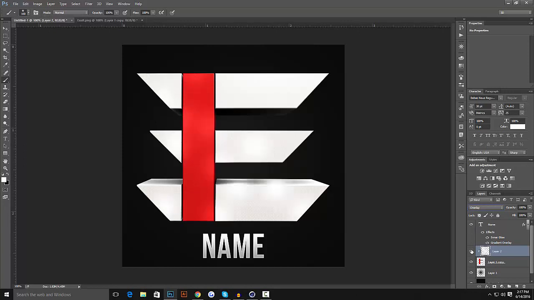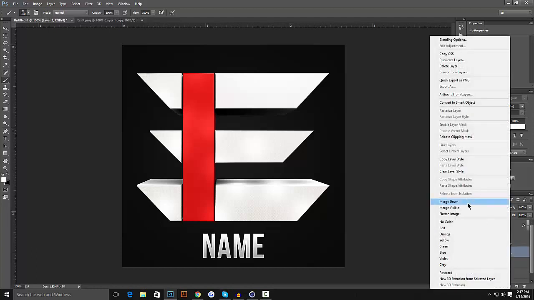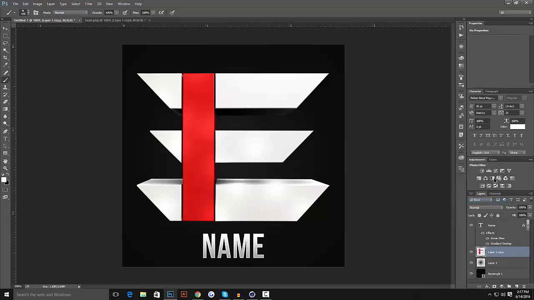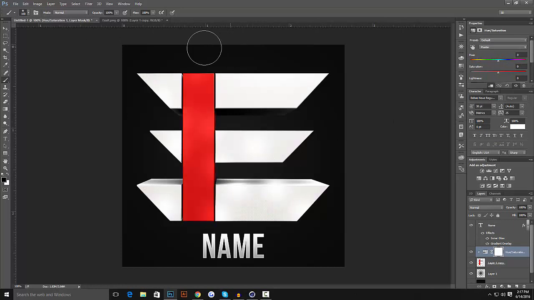That looks clean. Overlay. Just an overlay. An overlay of the white, and to change your color, just merge that down. Change your color. Make a hue and saturation block. Create your clipping mask, and from there on you can just change that to whatever color you want on your logo.